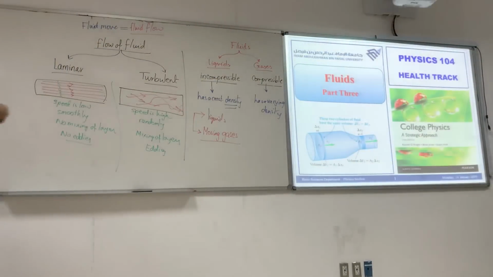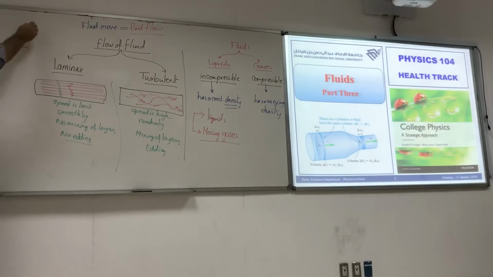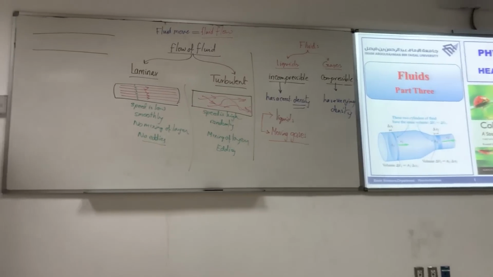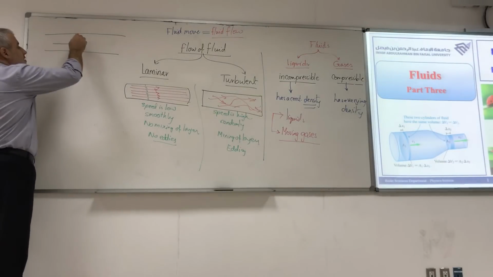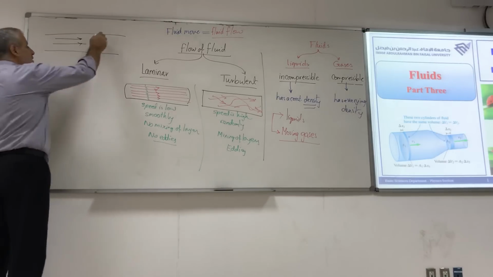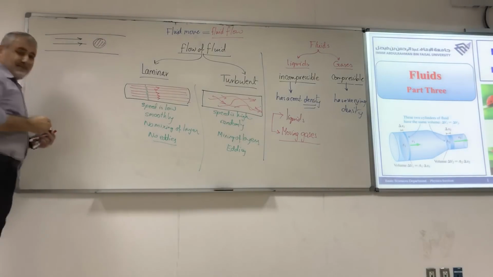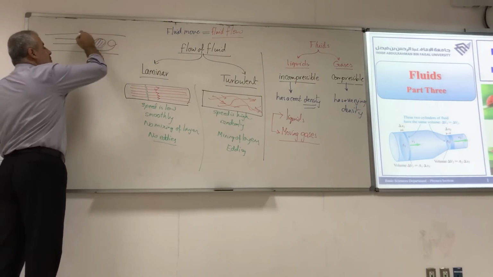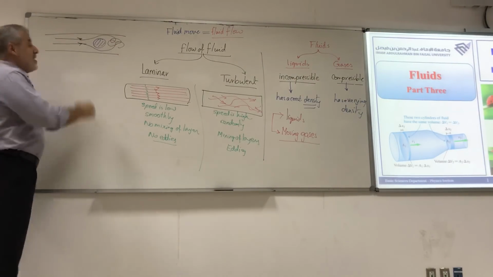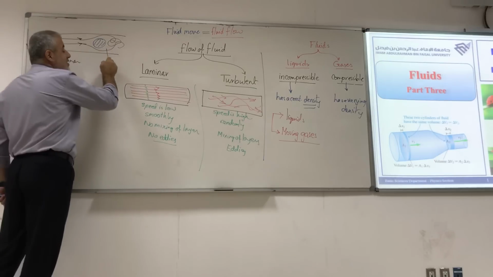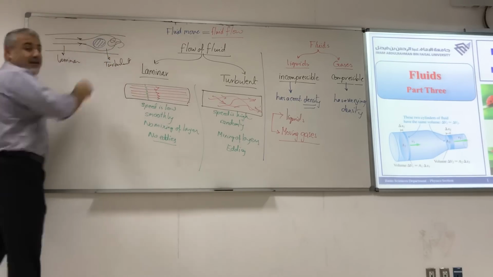Let me clarify something for you. Look, guys. Suppose we have a blood stream, something like a stream of water. The water is moving like this, smoothly. You know this. Now, if we put here a piece of rock, what happens? It will move like this, right? So this type is laminar and this type is turbulent. Agree about it. We have all seen this.